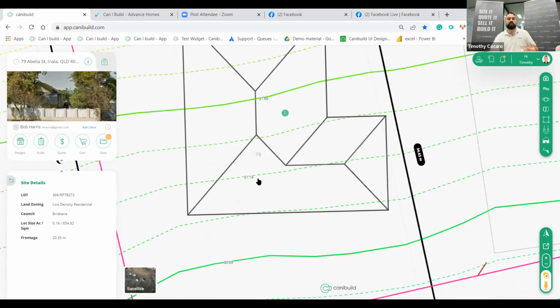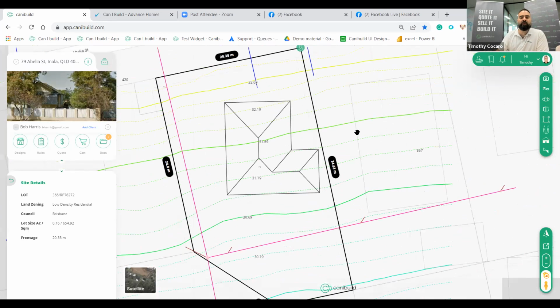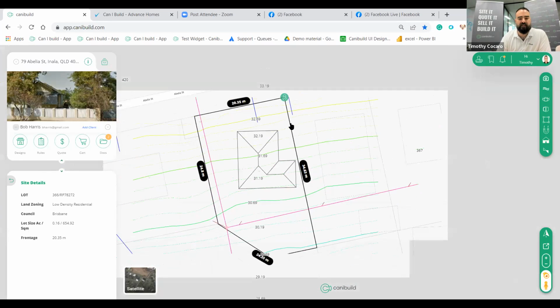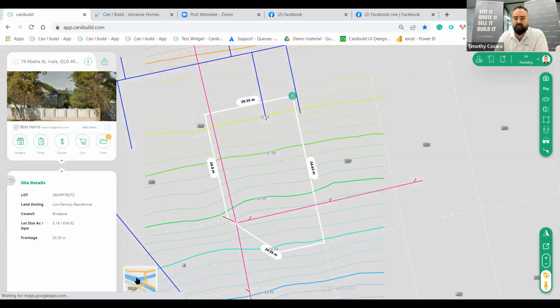But realistically, on a common setup, let's just say I'm doing a pool, I'm coming in here, I'm understanding your block is sloping. That's already part of my conversation. Where are you thinking of building? There's going to be some site costs relating to this. You've got your sewer line, so you already know there might be some issues. Those areas might not be buildable, or you have to do build over applications and additional costs. So we've already got quite a bit of info there.